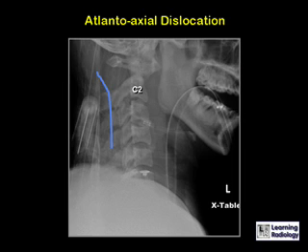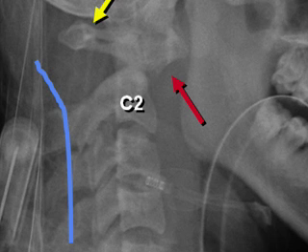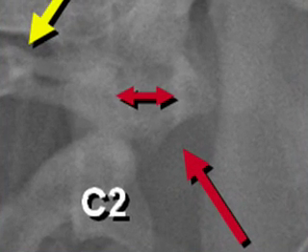Here's an example of an atlanto-axial dislocation. You can see that the body of C1, as indicated by the yellow and red arrows, is markedly forward on the body of C2. If you look at the blue line, which is supposed to smoothly connect all the spinolaminar white lines of the spine, it clearly misses posteriorly the spinolaminar white line of C1, indicated by the yellow arrow here. There's a marked increase in the predentate space. In the actual radiograph, this measured 15 millimeters.